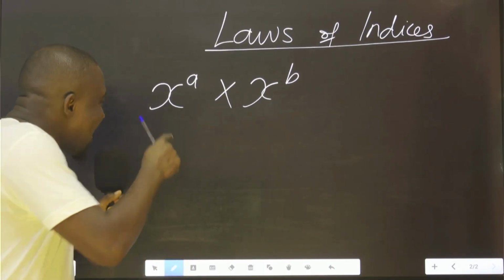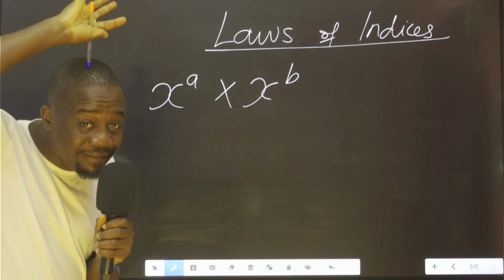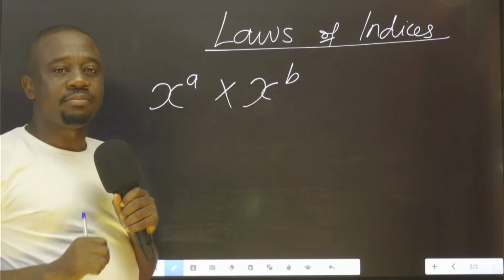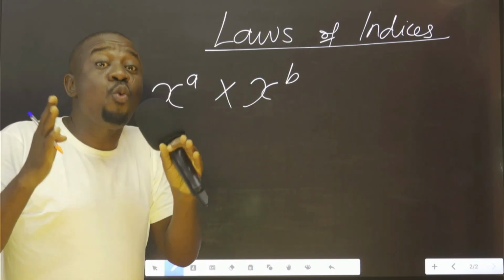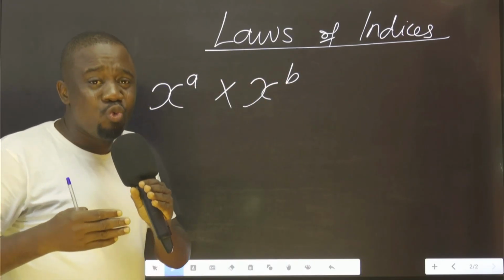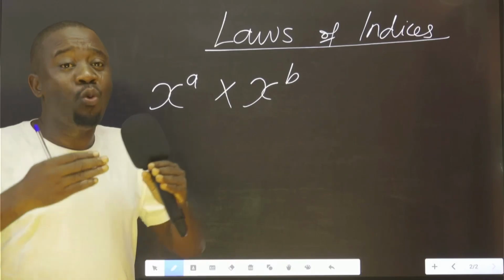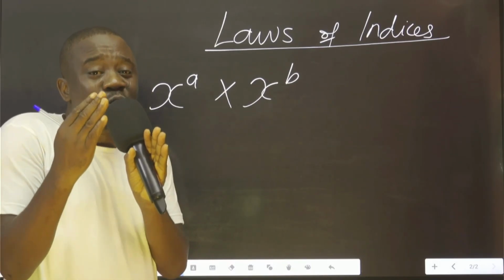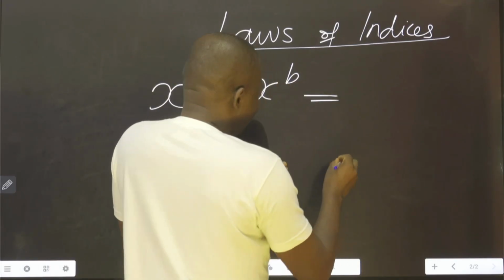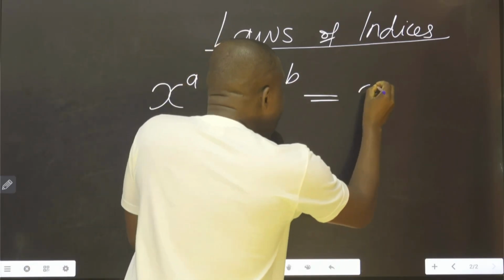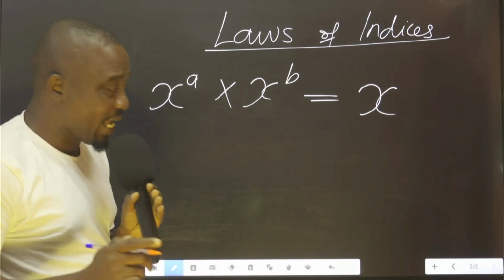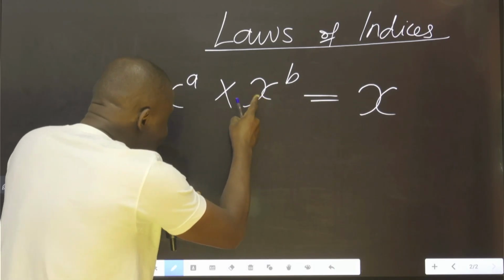Look at it. S is carrying A. Okay? S here is carrying B. This time, they want to come together. This A and B are saying, we want to be friends. I want us to be friends, okay? I want us to come together. For you to bring them together, it means we only need one S to carry two of them. Okay? This S will represent this S and this S.